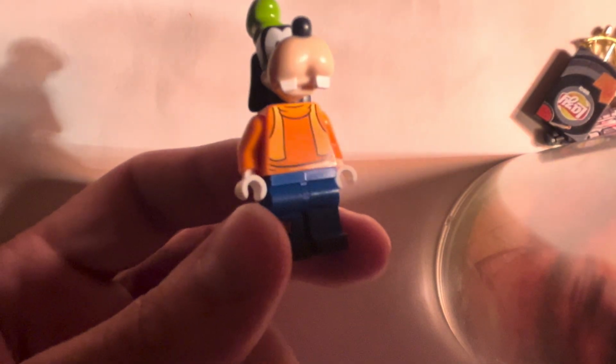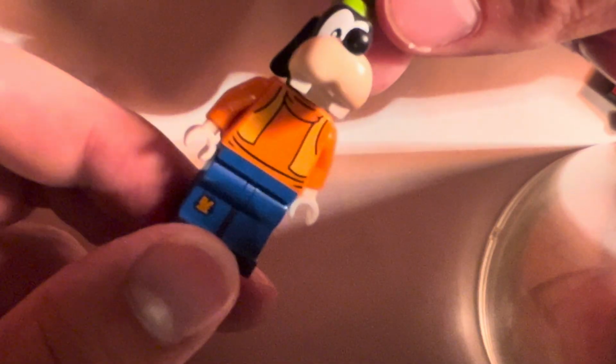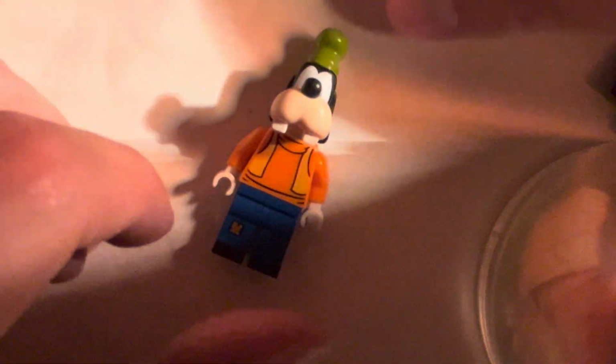Last but not least, what I did get at Brickfair is, you'll never guess, it's Goofy. That's right. This is the OG Goofy from like 2018, I think. I've never owned a Goofy in my life, and he came from the Disney train, I believe. He is a very expensive figure. He's about $70 I got him for today. $70 for a Goofy. It's wild because it's Goofy. Why would he be that much? It's ridiculous. But I wanted to get him because I have all the other Disney characters. I just didn't have him, so I was happy to trade for him and get him for free as well.